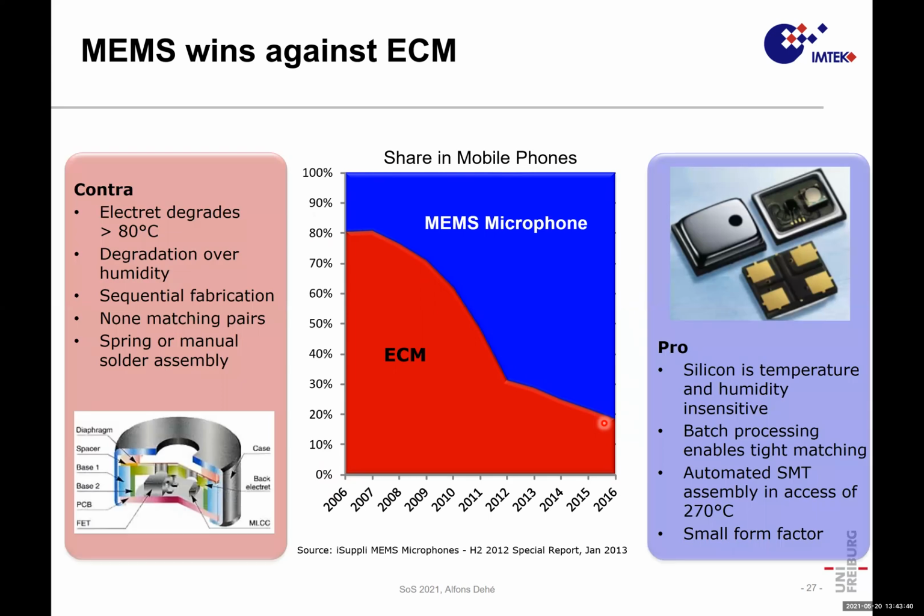If I at those times, or early those times, was advertising the MEMS microphone, I was arguing about the advantages of MEMS microphones against the electret microphones. First of all, I can always argue that the silicon transducer, however it is made, it will be temperature stable and humidity insensitive. So it will be a robust device. And then, of course, if it is in silicon, I can do batch production, not device after device, but I have thousands of microphones on a single wafer fabricated. That allows a better production control and the tight matching of sensitivities, for example.